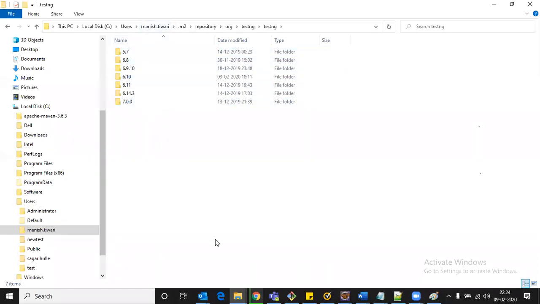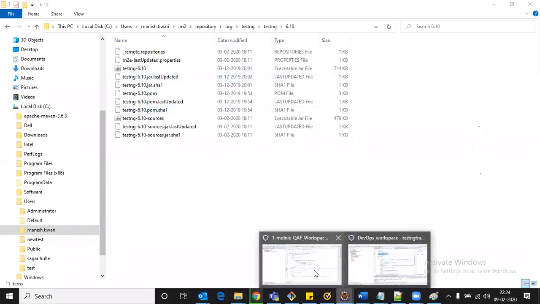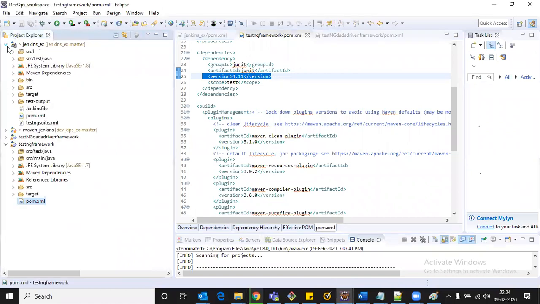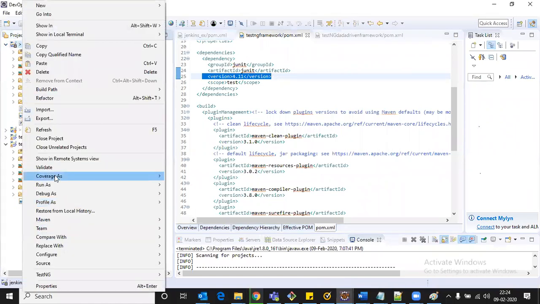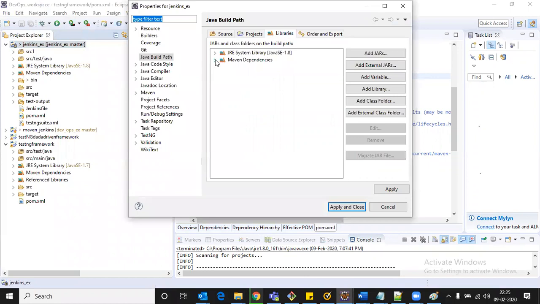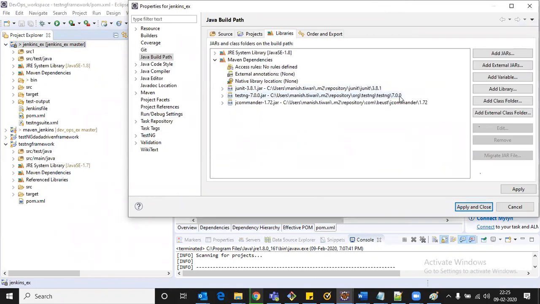But whatever version type has been mentioned, only that version the M2 repository will interact with. If you go in this project, in the build path, during project compile, in the library dependencies you can see how this folder structure works. All of it points version-wise to folders.